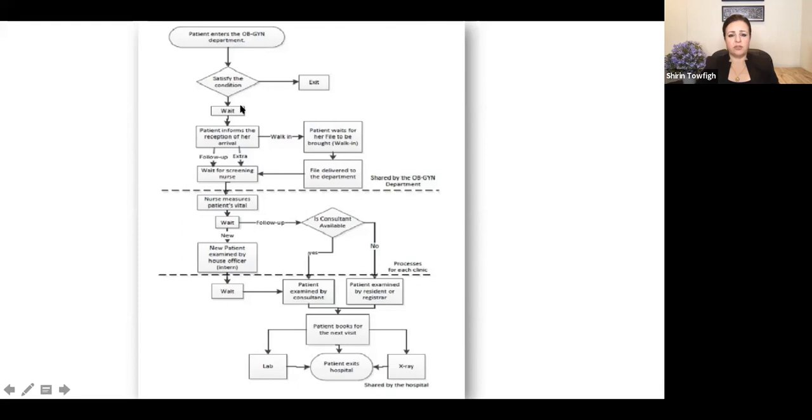There's a little bit of just the act of walking in, there's a wait. Then you talk to the receptionist, tell them you've arrived. You wait a little bit for the nurse. The nurse then screens you with the vitals. You wait some more. Then the intern sees you. Then you wait some more. The attending sees you, etc. So these are all data points that you can then track and see what the gridlocks and wait times are for each, and then optimize it.